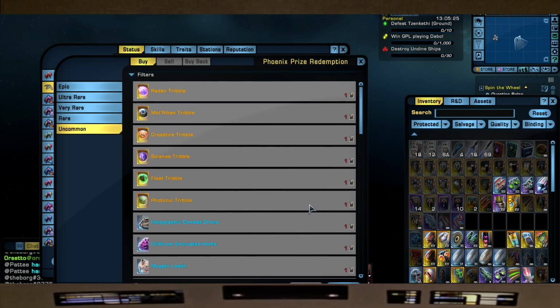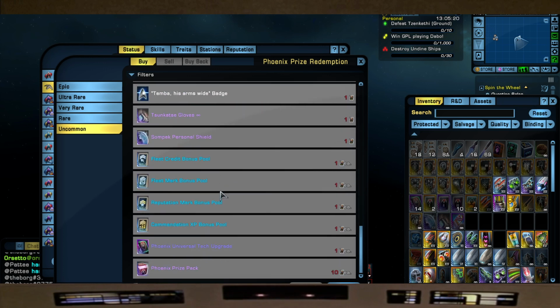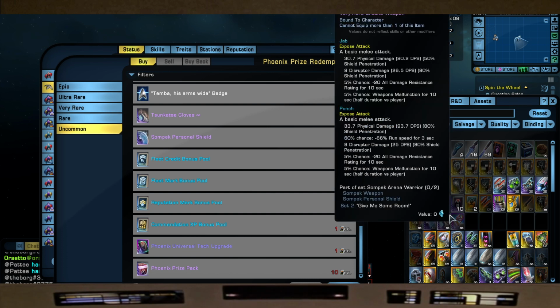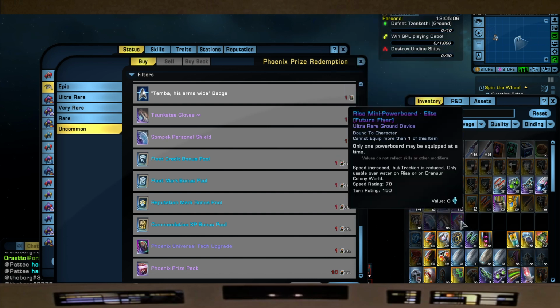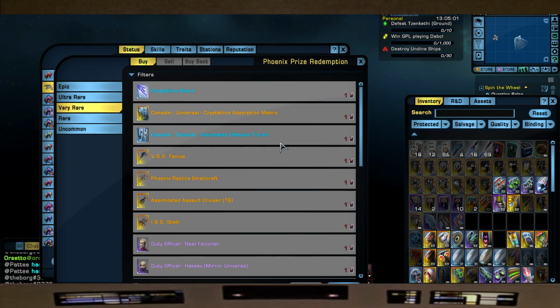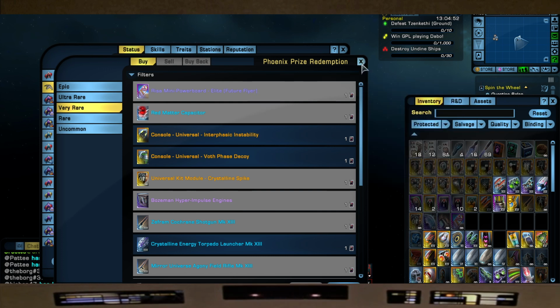And the last thing here that we recommend as well, just for fun, is this bad boy, the Ryza Mini Powerboard Elite Future Flyer. So captains, this is actually an awesome ode to Back to the Future. And this one, I believe, is a very rare tier, but it's fun. It's not the best, but it's fun.